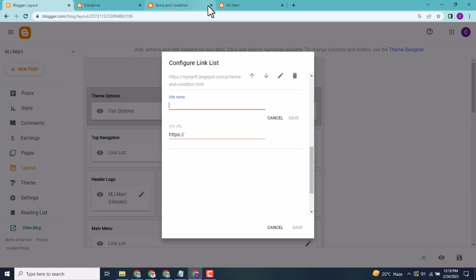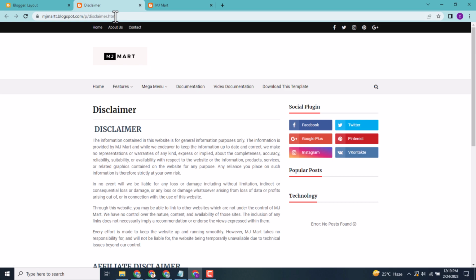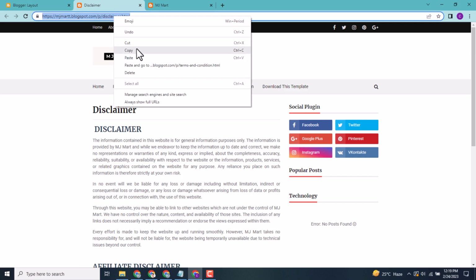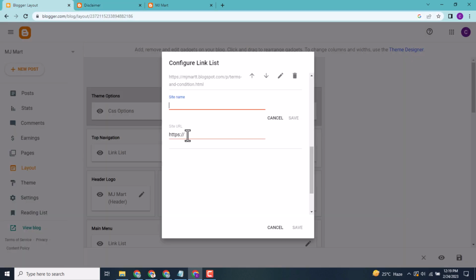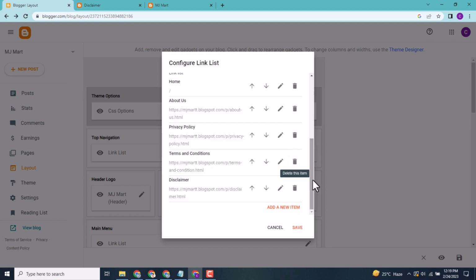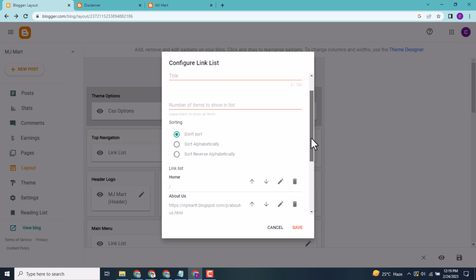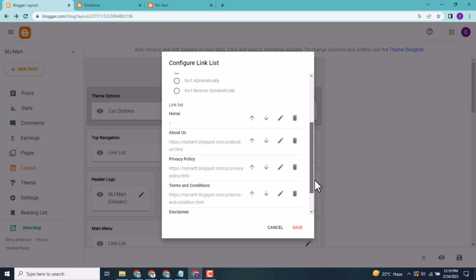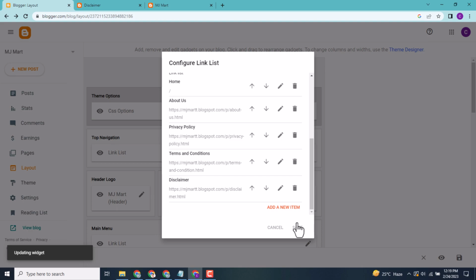Copy the URL of page. Name the page. Paste in Site URL section. Click on Save to update changes. Now finally click on Save to update widget.